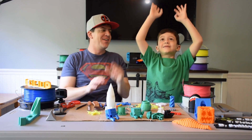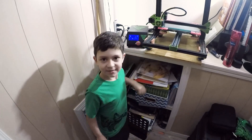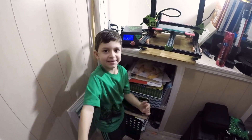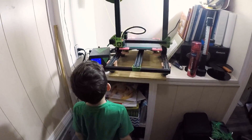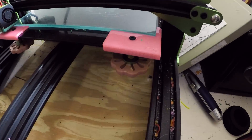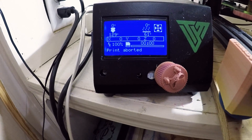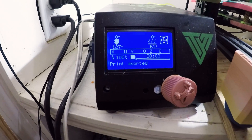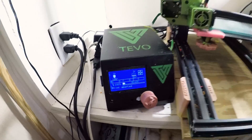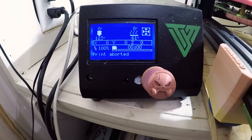Nothing happened. Let's try it again. All right. You ready, Costas? Yeah! Let's do this! What is that? This is the 3D printer — this whole entire thing. This is the 3D printer. It's got pink on it because daddy doesn't care. So what's this? This is like a robotic control panel. Control panel. Yeah. That controls the 3D printer and tells it what you want it to print, like a Mario gold coin.